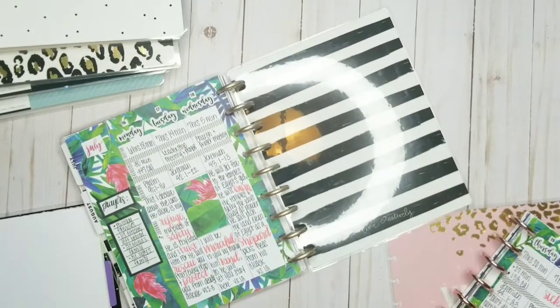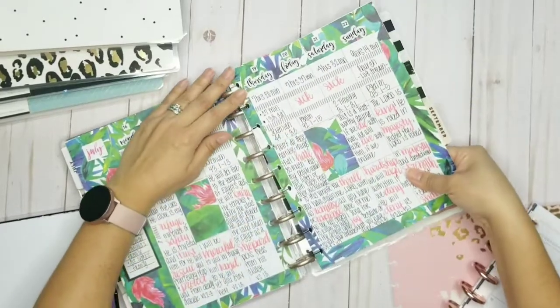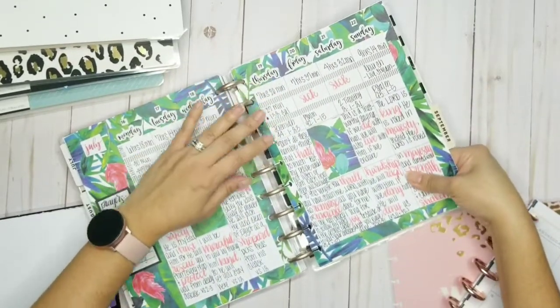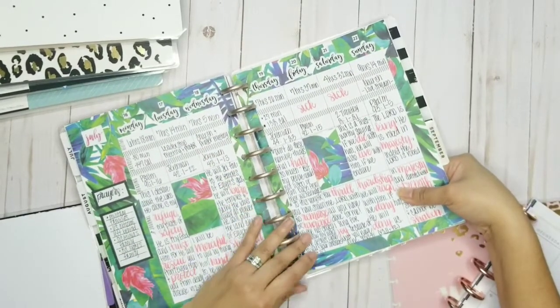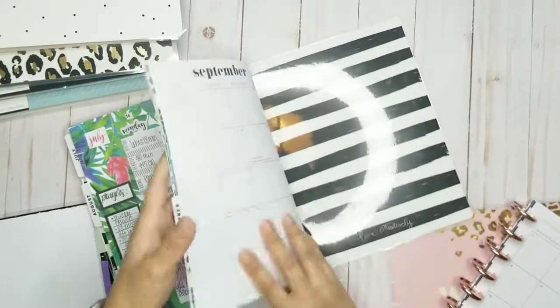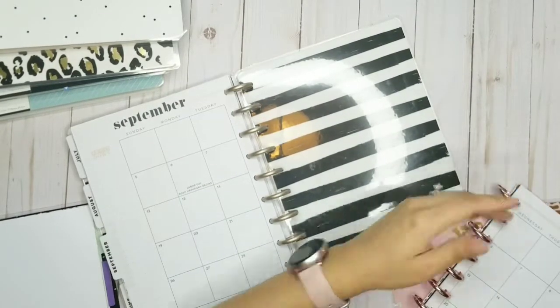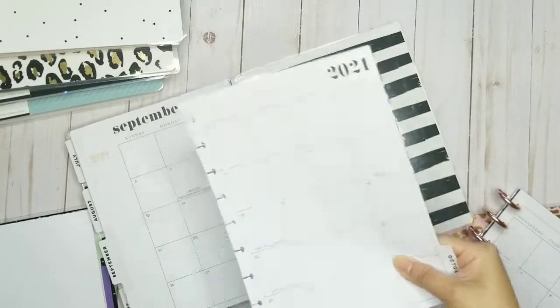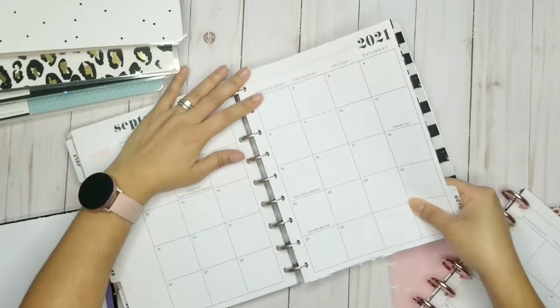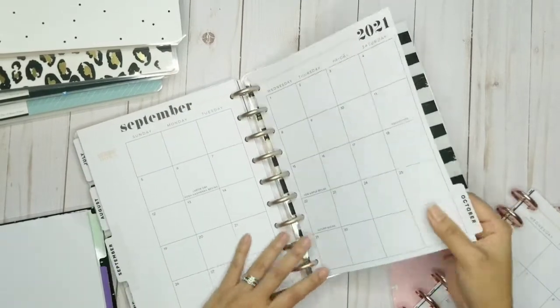My classic planner is actually what I'll be using the most and I need it ASAP, so I'm going to continue and finish this up. The end of July is actually when my new planner started, so all of these are extras. And extras are always good because if you ever want to do a spread like this you basically have to cut out just the center part.